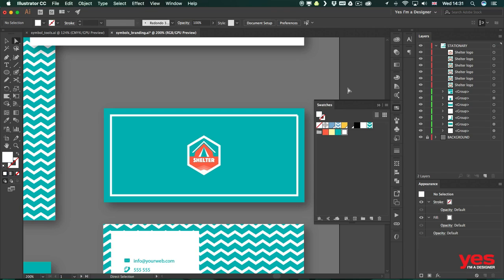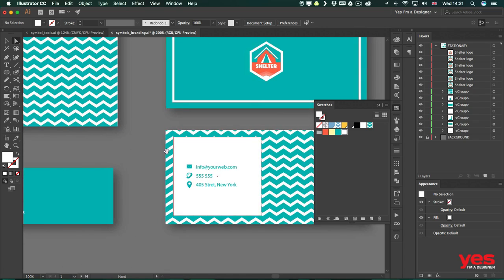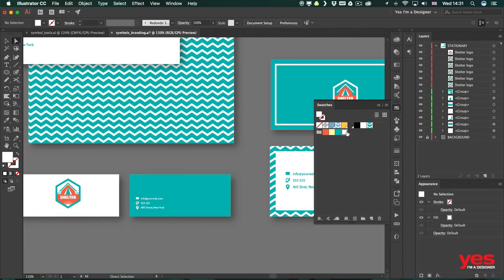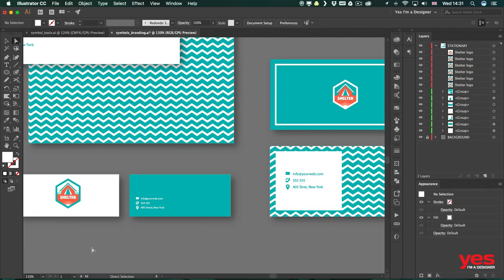So this is already a slightly altered version of the logo, but because we are using a dynamic symbol, the original one actually uses the same color as it was before. So although they are both instances of the same symbol, if I select this one, it says instance, and then this one says instance as well.